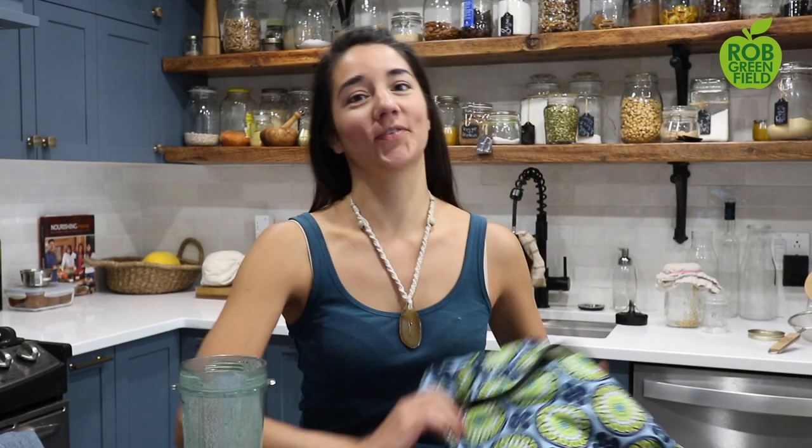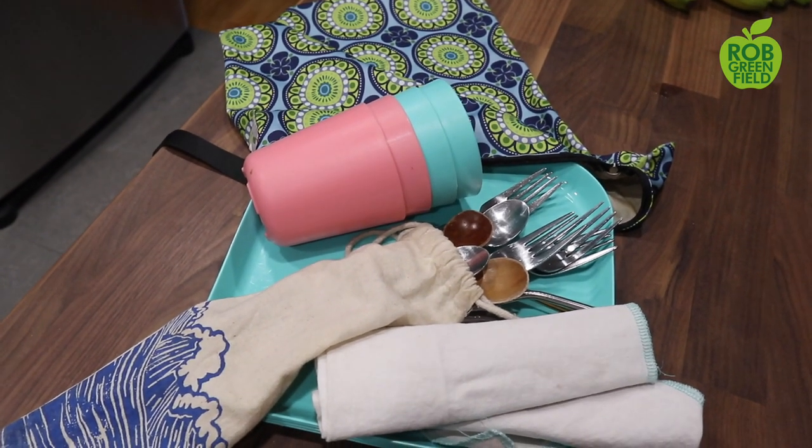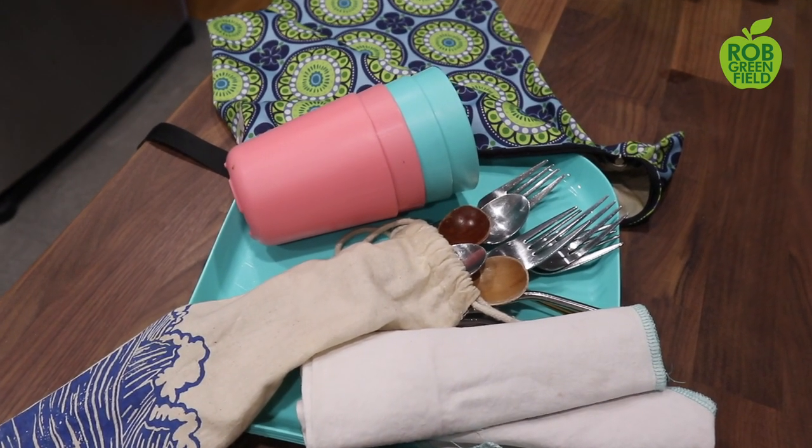We find these types of gifts really enrich our children's lives — they create memories and also long-lasting skills. And whenever we attend celebrations we always grab our party pack. Inside it has plates, cups, cutlery, and cloth napkins for sticky hands. This allows us to reduce waste not only at home but when we're outside on the go and skip any disposables which might be used at our friends' or family's events.